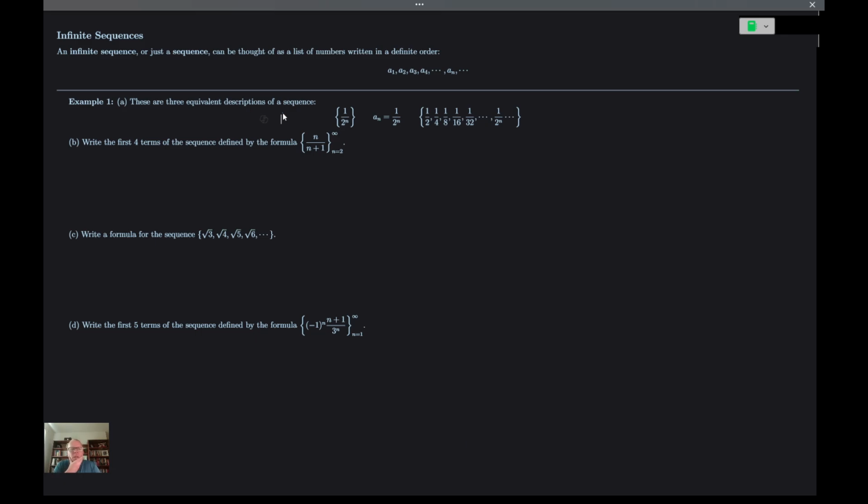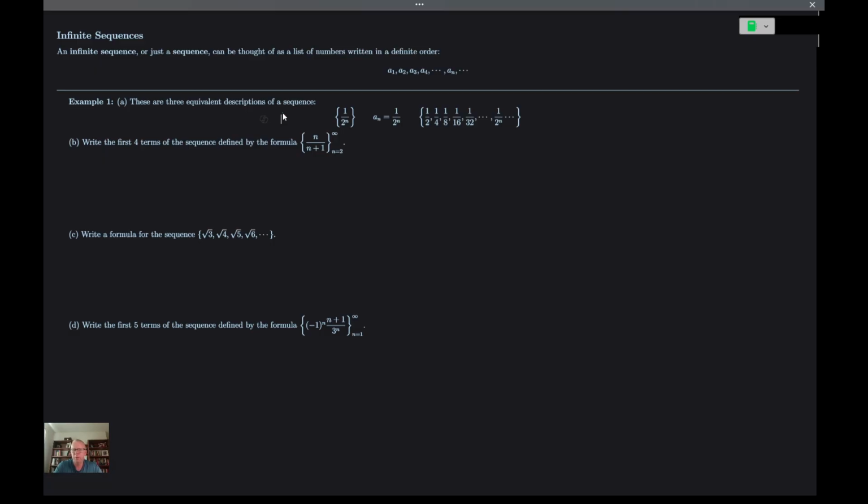So the next chapter is on sequences and series. So you probably have seen sequences. I know they come up in algebra classes, and you may see them in pre-calculus classes. And so this will be the same thing. We're going to, of course, take this a little bit farther than you would have seen before. But the basics and the foundation that we're going to talk about today mostly should be fairly familiar, at least to some degree.